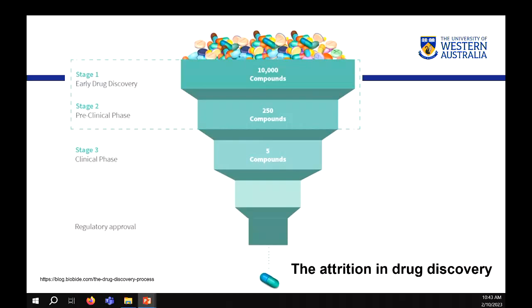I put this up because this is why we start off with tens of thousands of compounds at the top, and after you've done the early drug discovery and the early efficacy, you lose a lot, and then even at the preclinical stage you lose a lot, and that's why at the end of all of this you end up with very few drugs that are actually really good. But all these steps are there to protect the general population. But that's the end of my first lecture.